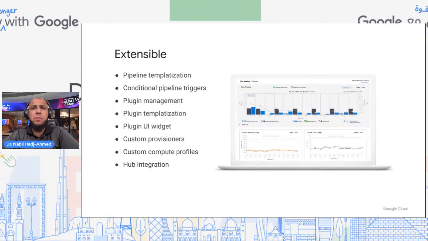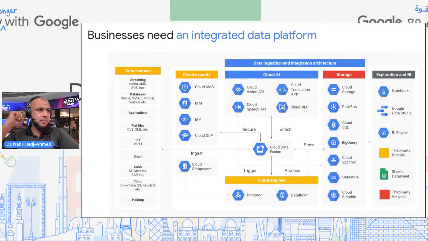So you can bring in your own pipelines. You can build it. You can bring your own plugins. You can bring in your integrations, everything you can upload, and you can extend this platform further with specific kinds of items or objects that you can bring to Data Fusion. And this is really, really important here, visualization. So, probably the most important slide in this presentation. I want you to understand how exactly Data Fusion is going to help in these different types of scenarios.